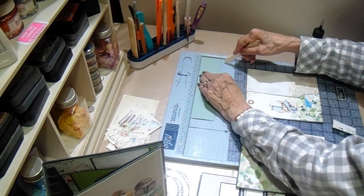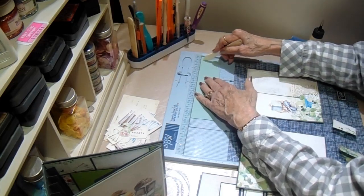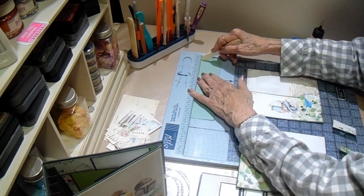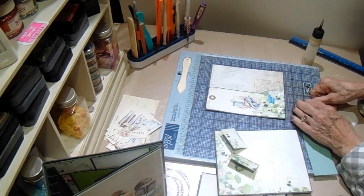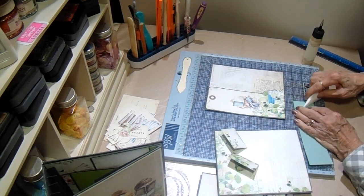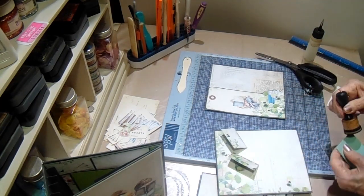And I like to turn it over and score on both sides. I never really have any trouble with cracking with what I get from Country Craft Creations, but just to be safe, and it gives you a nice edge anyway. There you go. Scoot this back into place. Alrighty. I should have had that done beforehand, but I didn't. Shame on me. Okay, let's snip the edges of these. And run a little ink along this top edge.